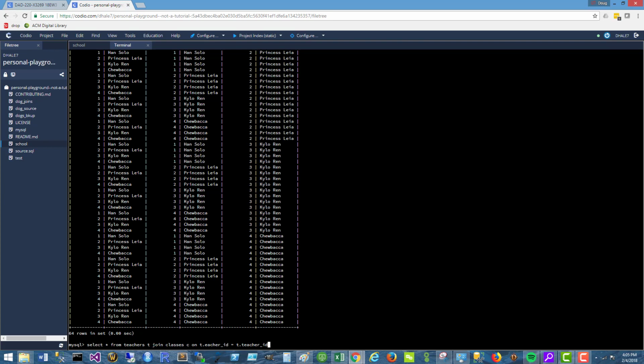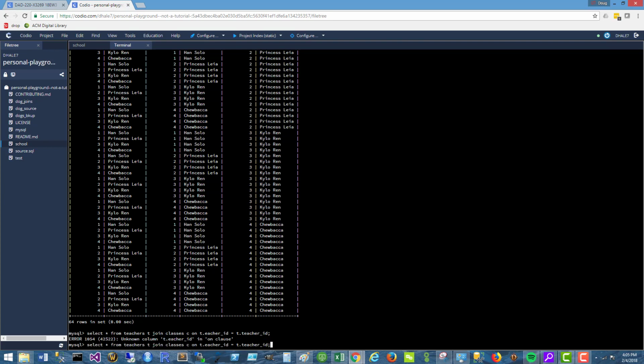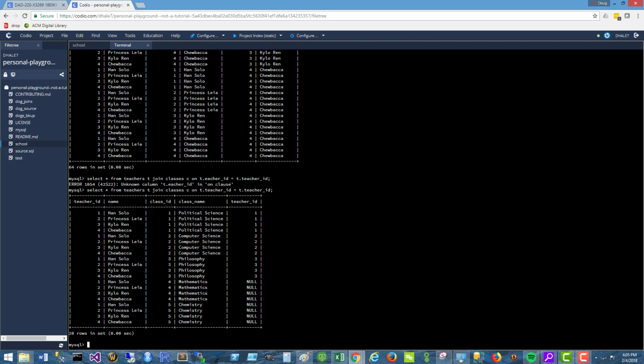There's a bug in this, and I've got a syntax error. That's not the bug I wanted to show. This is the design bug.